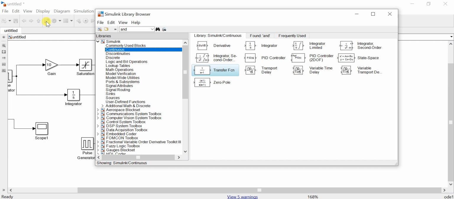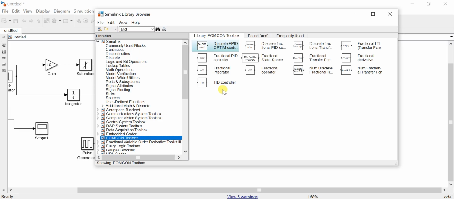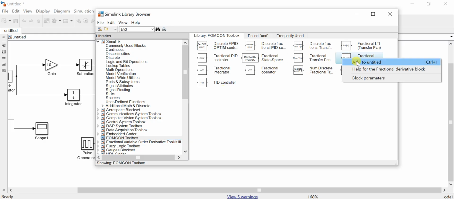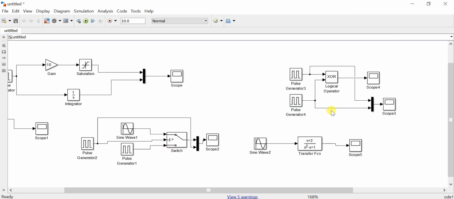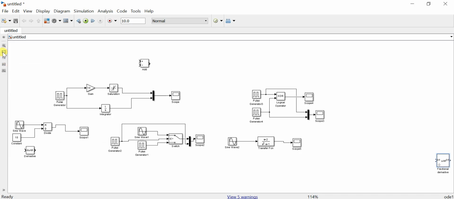Now other operations: you can also calculate the fractional derivative and integration of a particular signal. So let's take this fractional derivative. I think this will be added here.